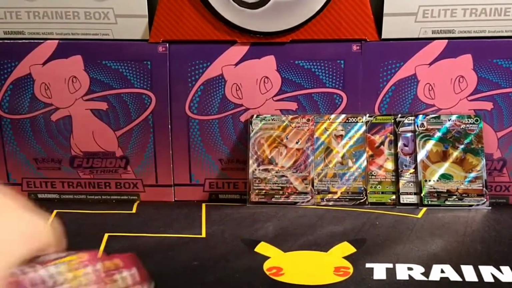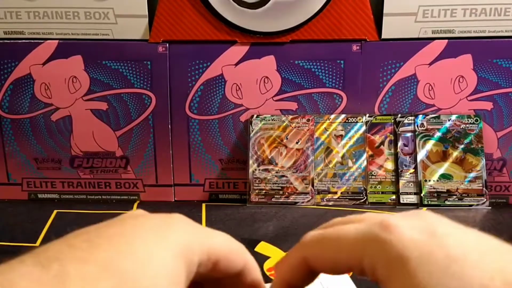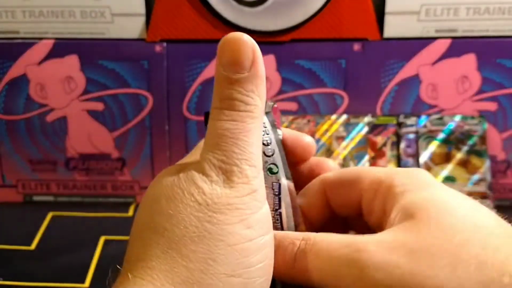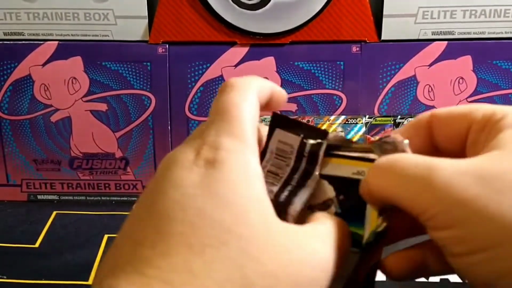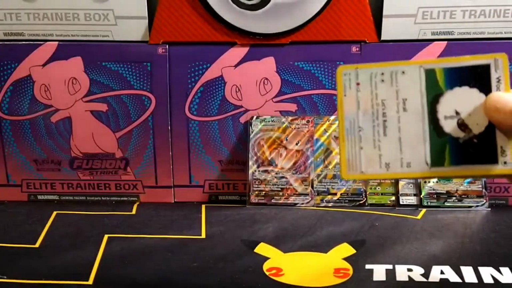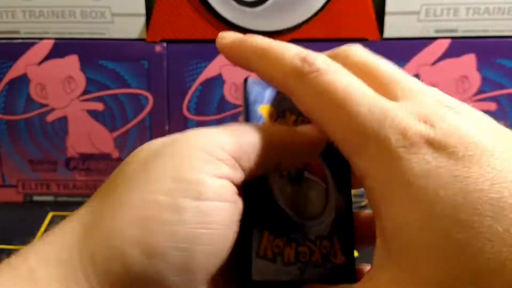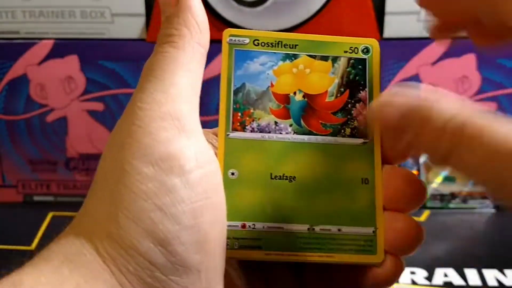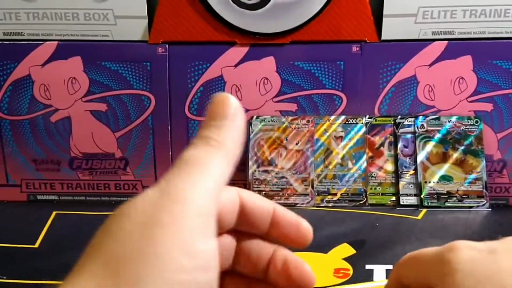Another stack. Gee Louise. Before we do that, let's open a random one. Let's see if we can get something. So far, best pulls are the Mew VMAX and the Bolton Full Art. Energy, Trevenant, Adventurer's Discovery, Schoolgirl, Wooloo, Gossifer, Mudkip, Sandshrew, Cufant, Morpeko Reverse, and Yveltal. Nothing in that pack.